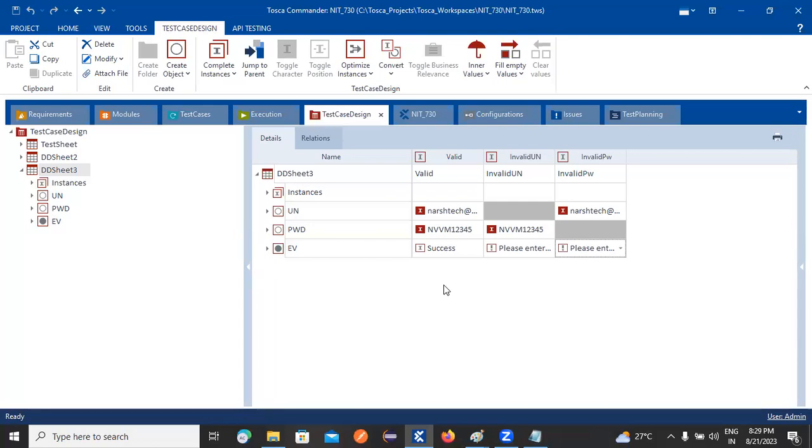If you want to create the test case, go to the test case folder, and you are able to provide here.